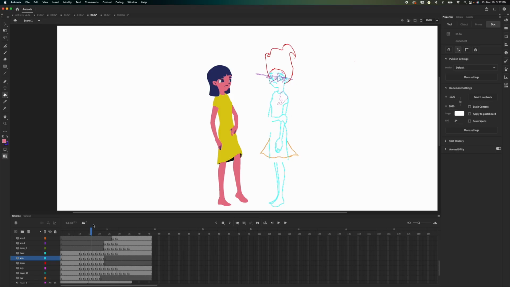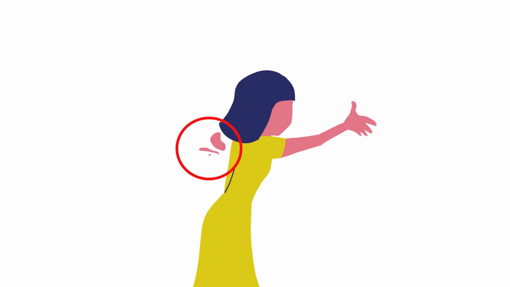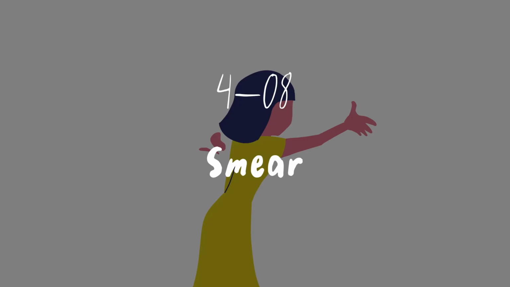And also here, I'm just gonna scrub through the timeline, and you'll see here that I have multiple images. This is the smear, right? If you are using a camera, like for example this camera that you're watching right now, and I'm waving my hand very quickly, if you pause that video, you'll see that there's going to be multiple images because the camera can't capture all of my movement, right?